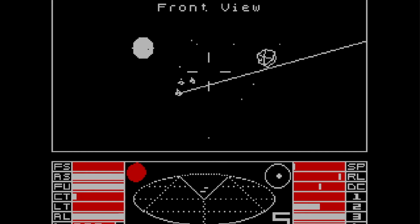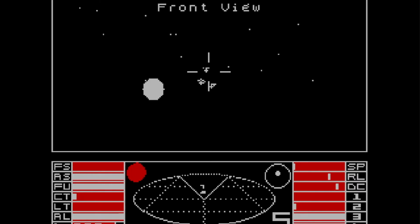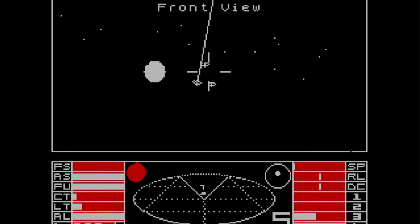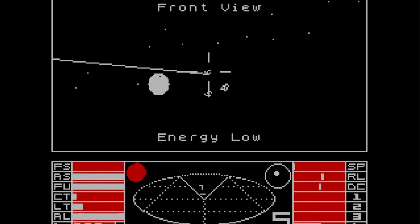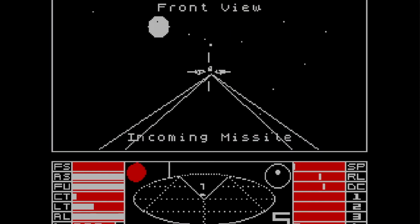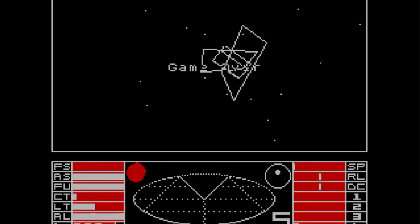I know I shouldn't, I should really be focused on the wireframe original, but aside from the change in the rendering model, there's very little difference to the games, so if we can put that aside for a moment, I think we can really get into how well this port works out. I'm happy to say that Elite plays just as well on the Spectrum as it did on the PC. Okay, the graphics are pretty much monochrome, but that doesn't change the immersive gameplay and the fun that you'll have with the game when you get into it.